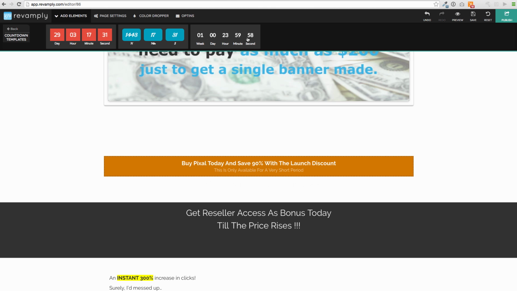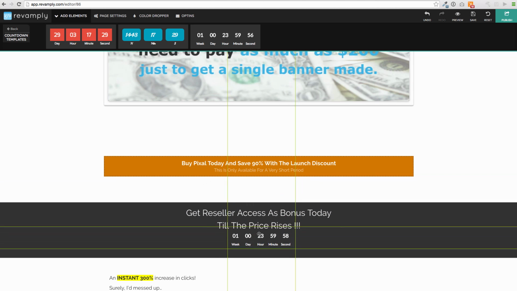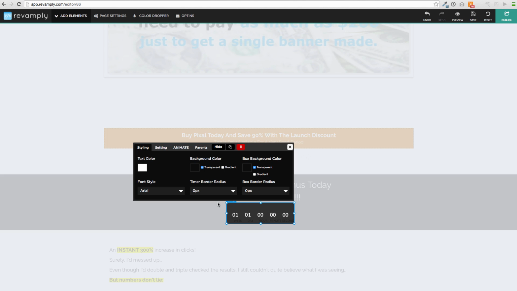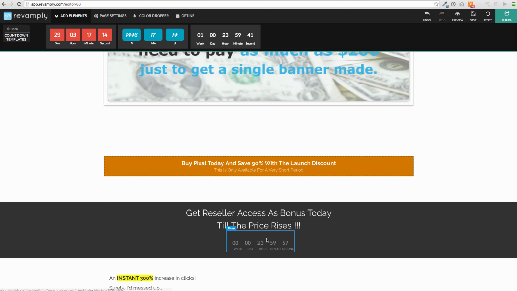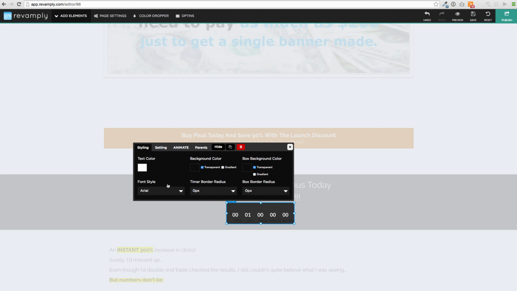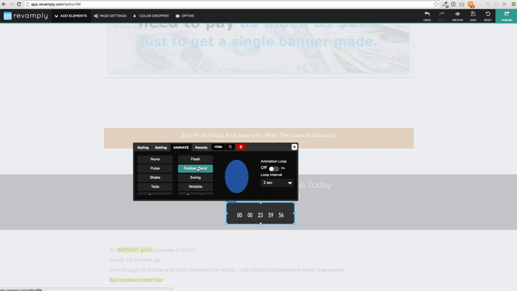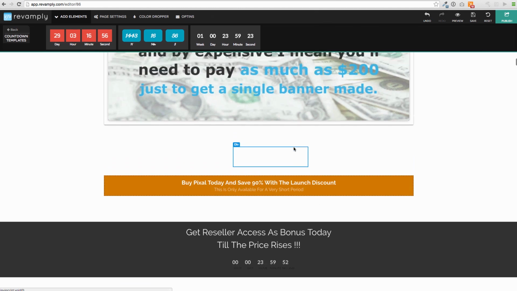I select here, I can then drag in my new timer, I can position it where I want, and I can customize the time as I want then as well. Go into settings, I can adjust the year, I can adjust the set number of days. I could make it, say for example, we'll make it increase in 1 day. There we are. You can now see the changes have been added here. We've got 0 weeks, 0 days, 0 hours, and so on. And I can also bring this to life, animate it as I want as well. I can also animate other elements on the page as well.